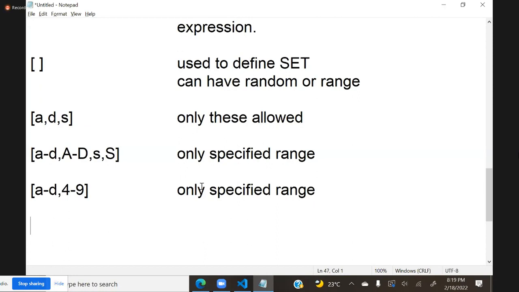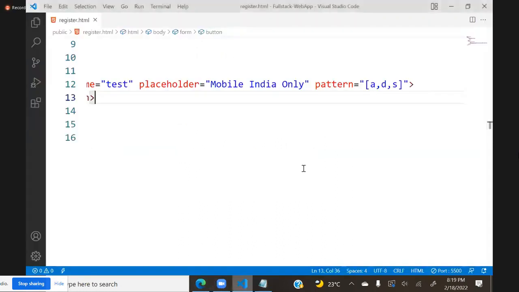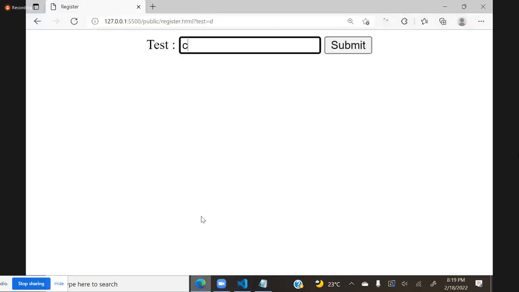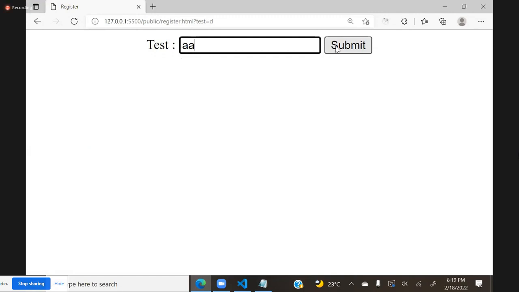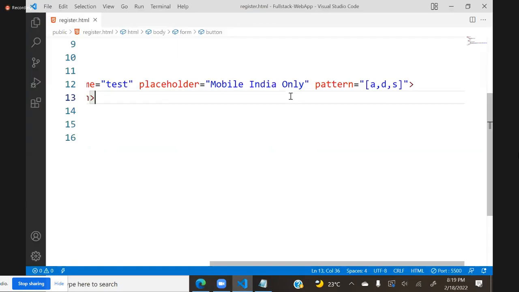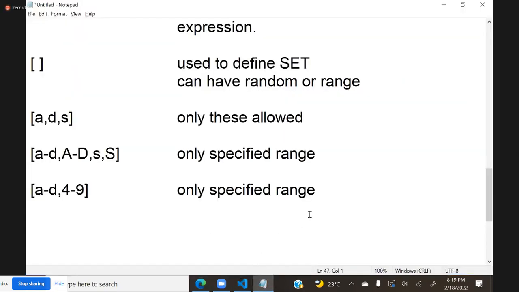How to tell the range, we will see now. Range means how many quantity to be entered. But this is only one. That means you are writing like this, lowercase a. I am writing submit, 2 is not allowed because it is only one representation. So range, we will discuss how to handle that. But this is how you configure.